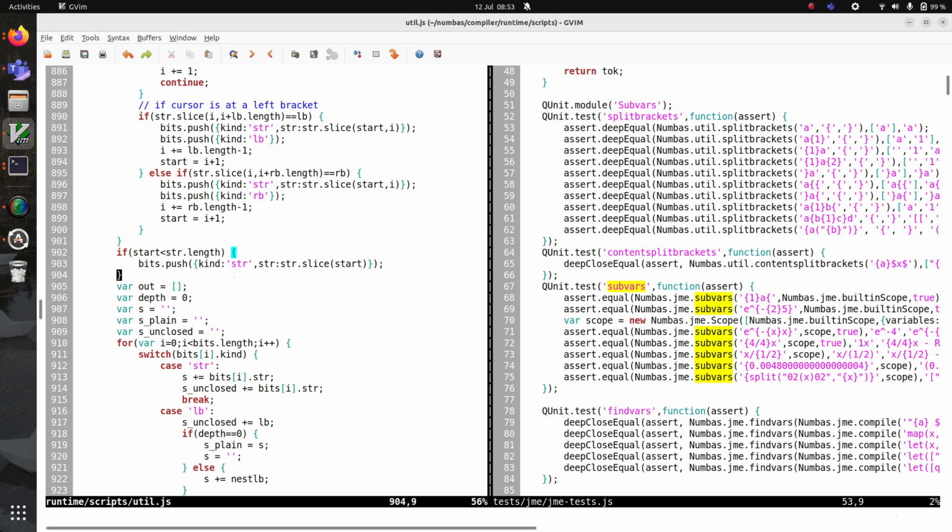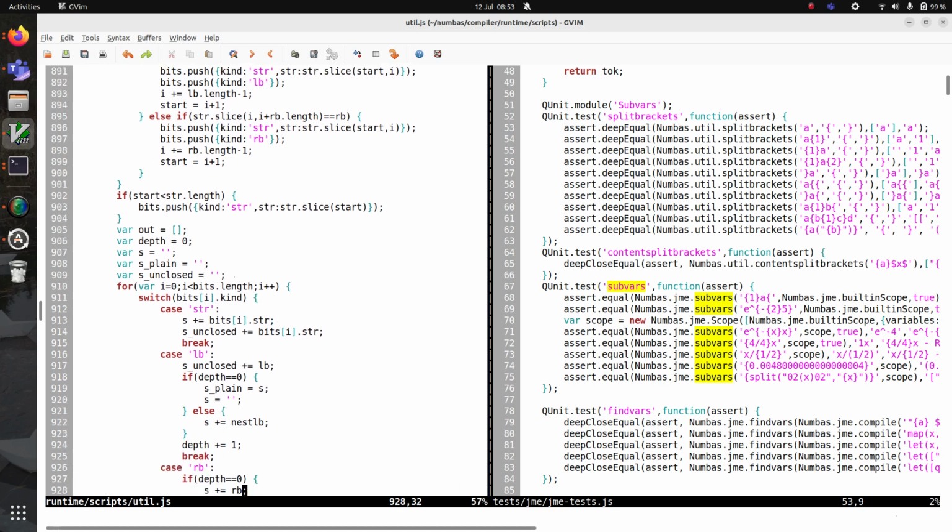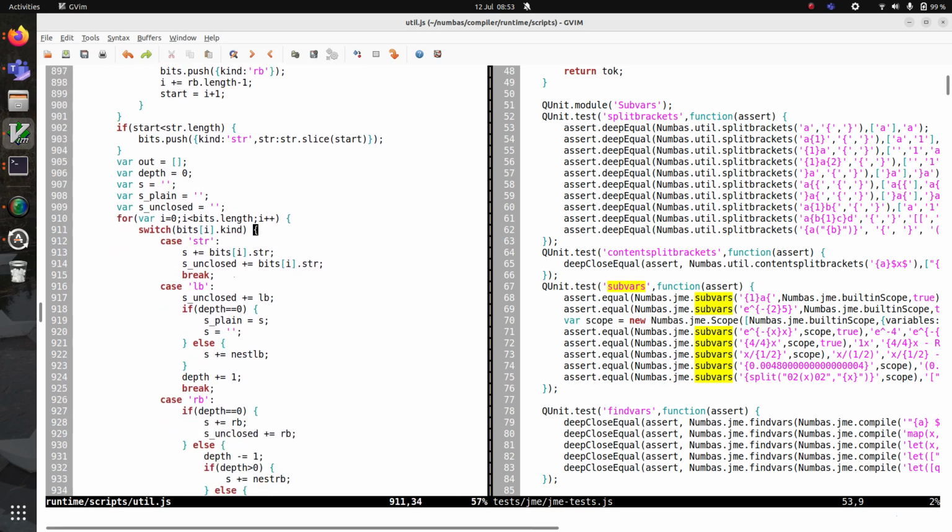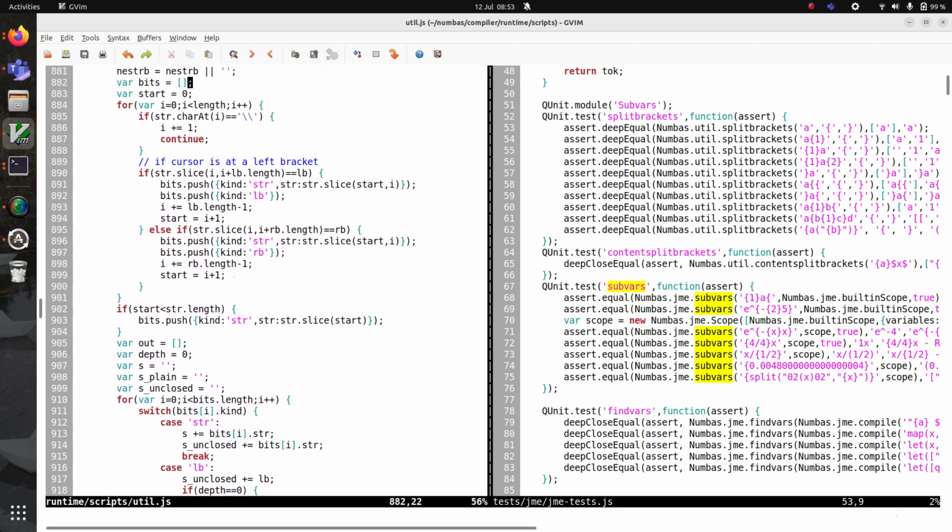Then if you've got some trailing bits of string, push those. Then I think this does the job of dealing with nested brackets. I think the bit up here is where we're going to have to think about being inside a string or not.